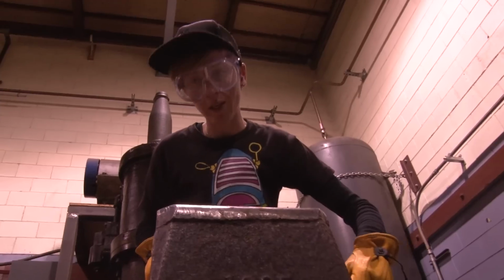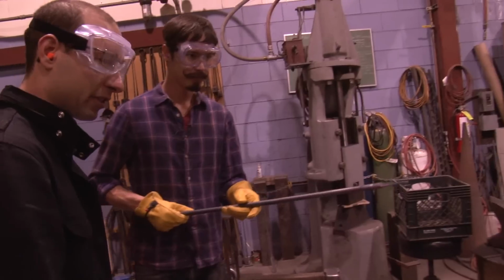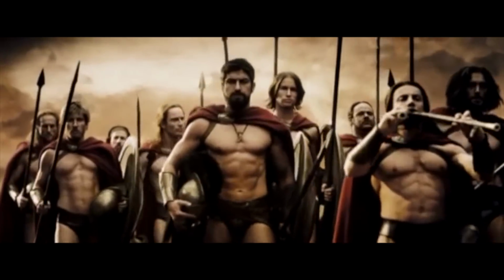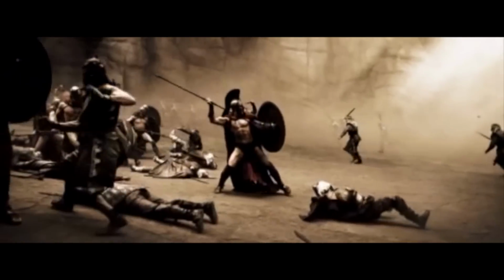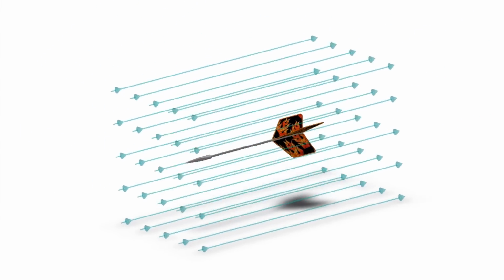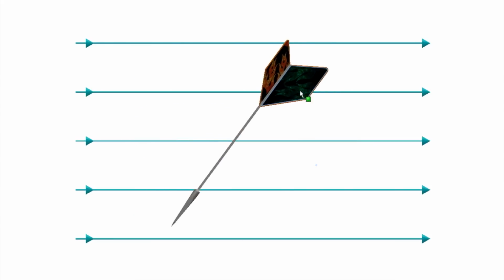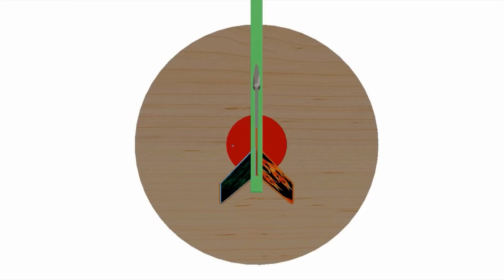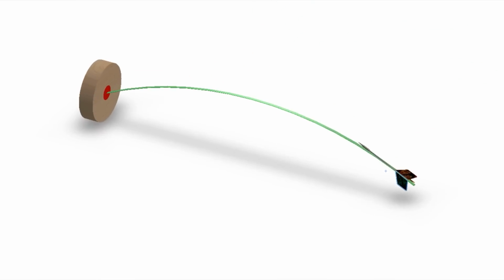It probably was. Now that the first part of our dart is complete, let's take a look at the rest of the design. Humans have been building and optimizing projectiles for thousands of years. The real key to their effectiveness is aerodynamic stability. Projectiles are stable when they tend to stay parallel with the direction of airflow they're flying through, as shown by these arrows. The angle a flying body makes with this airstream is known as the angle of attack, so we want this to stay as close to 0 as possible. If we can achieve that, our dart's tips will always be pointed forward and ready to penetrate our target.